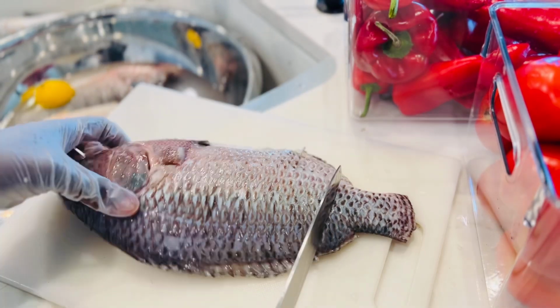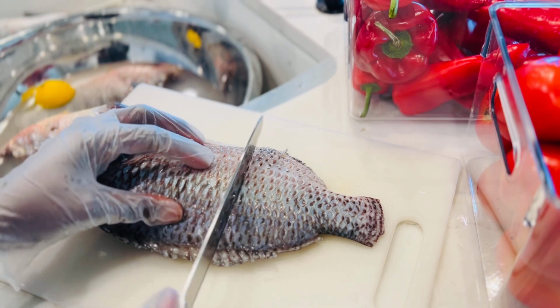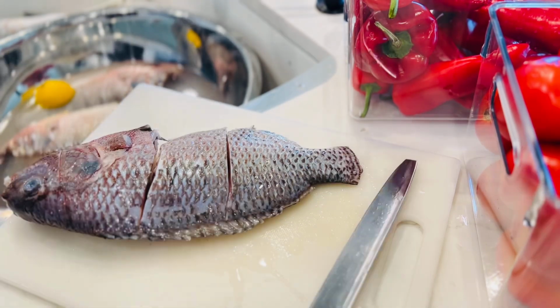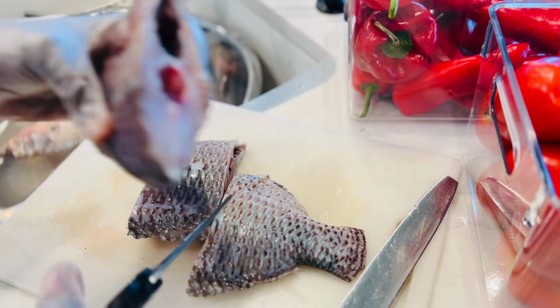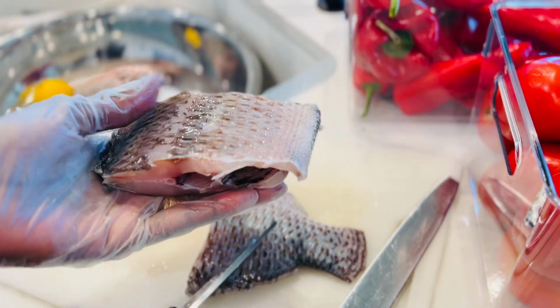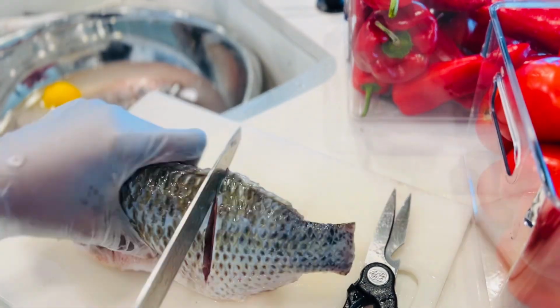Now divide your fish into the shape and size that you so desire. However, if you were grilling this, you could leave the fish whole. You just need to make an incision, about 3 incisions on both sides of the fish for presentation purposes and for ease of eating after grilling.